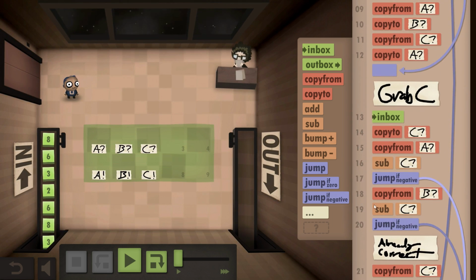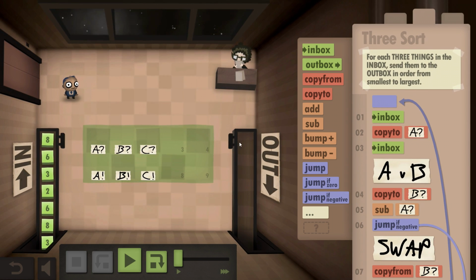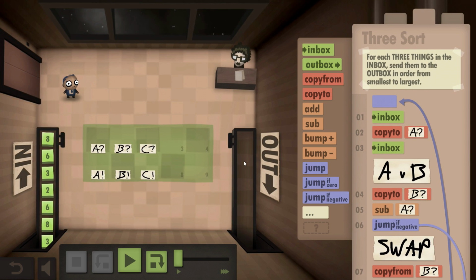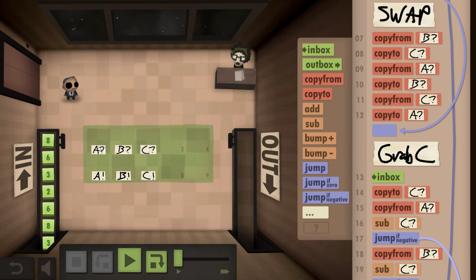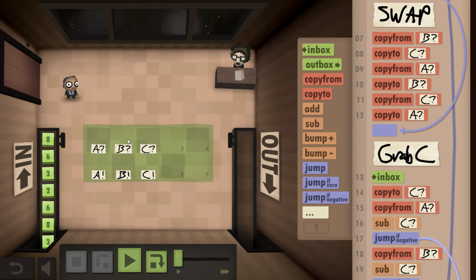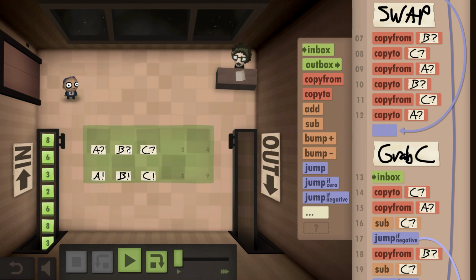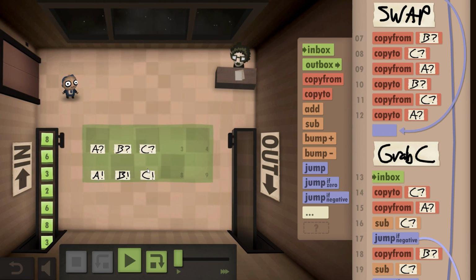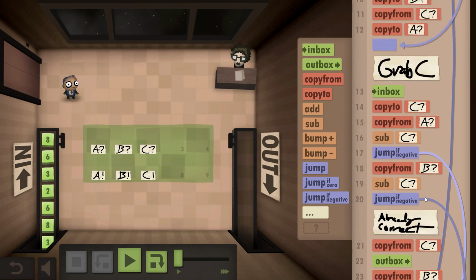Yeah, I'm not going to use these exclamation points at all, is what I'm realizing. I could sort them, but I'm already going to put them into the outbox in the correct order, so why bother sorting them here? If I've already determined their order, we're good. It was a good thought, because rearranging A and B made things easier for this next step. But I thought I was going to have to place them down here in the correct order, and I'm realizing that's really stupid, because if I know the order, I can just output them.